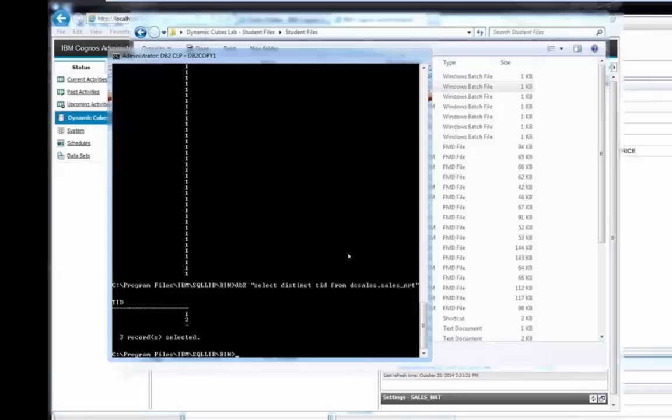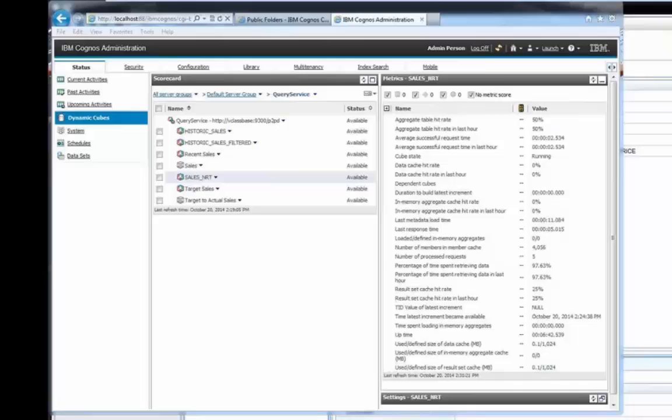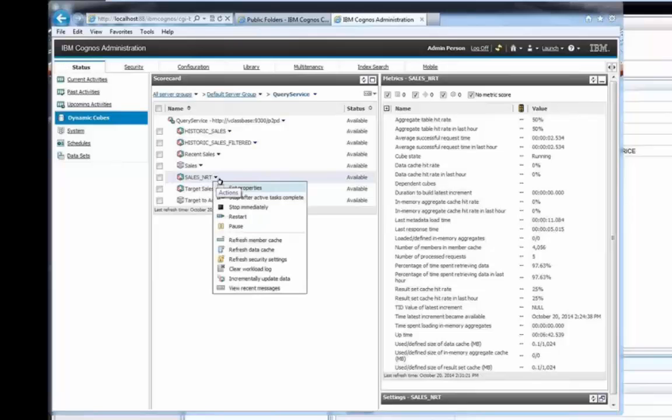Okay. So let's go into our Cognos administration. So we have a cube here. Right click or single click to get the actions. And you'll see a new action here to incrementally update data. Okay. So I'm going to click on it.